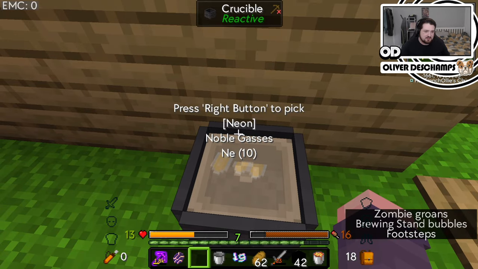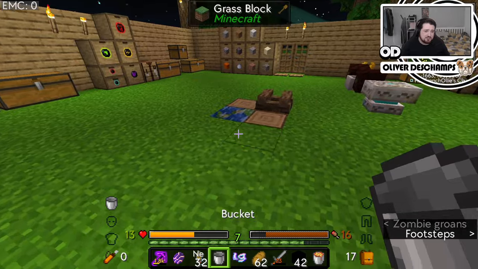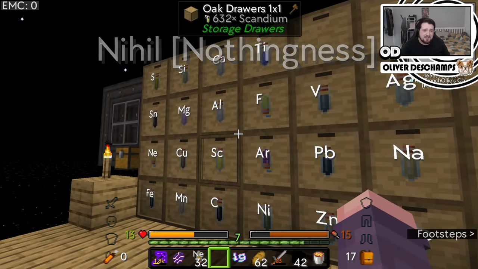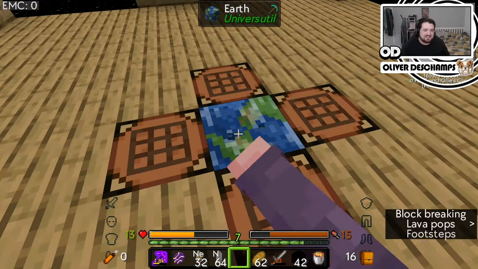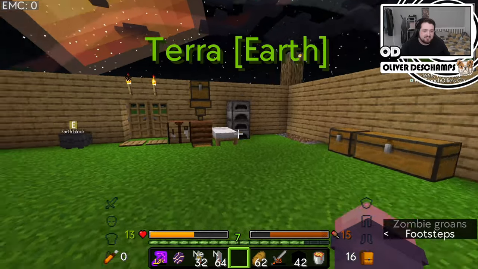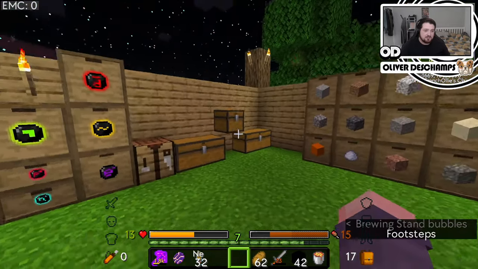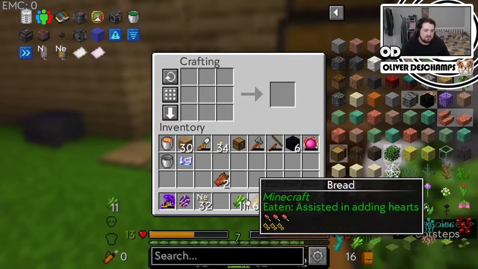Neon? More nitrogen? Maybe? I looked! This worked! Trust me! This worked! I saw it with my own eyes! More nitrogen, that's what it wants. It just wants more nitrogen, that's fine. See, it took all of that nitrogen. So we just need to make some more paper, and that's fine.